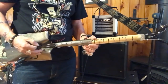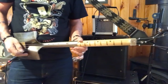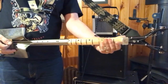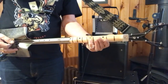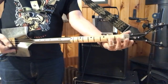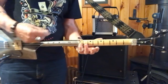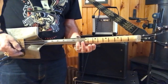That's my interpretation of that tune. So it's G, D, G. Okay, so open sounds like so. G sharp, A, B flat, C, C sharp, or B. Start over. G, G sharp, A, B flat, B, C, C sharp, D, D sharp, E. Then we run out of dots. You're just going to have to guess. F, F sharp, and G.